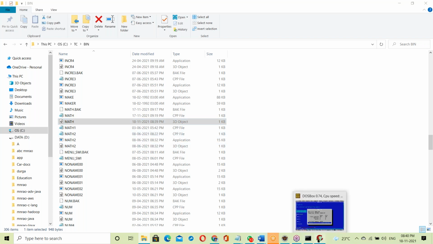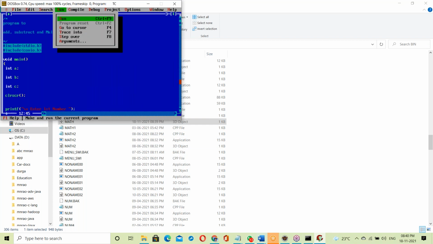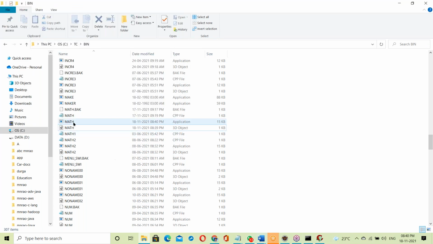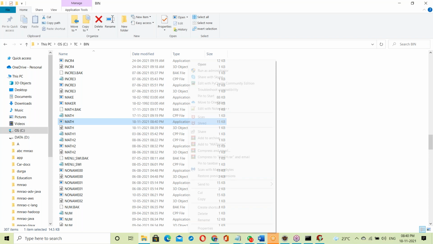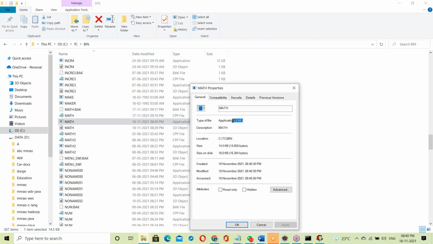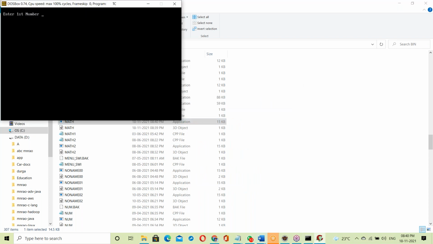After that, run the program with the Enter key. The program executed. Now another file is generated at 8:40. What we call an application means an exe file. See math.exe, so the exe file is generated, right? This topic was already explained yesterday. The exe file running 10, 20, so we got the outputs.